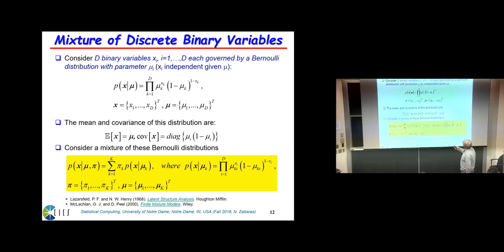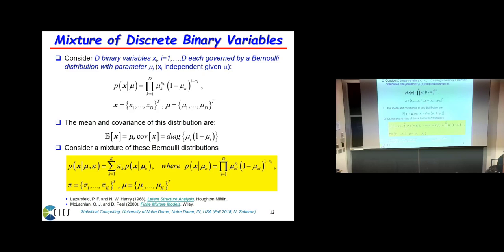And so the distribution of x, given the parameters mu, is this product of mu k to the power xk, times 1 minus mu k to the power 1 minus xk. So these xk variables are 0 or 1. All right? So what is mu k? It is the probability that the k component will take the value 1. Okay? So each of these components is a binary variable with probability mu k. And of course, the sum of the mu k's will be equal to 1.